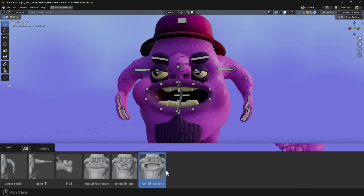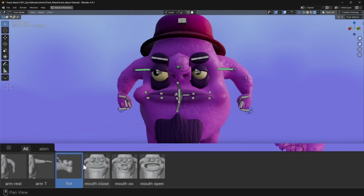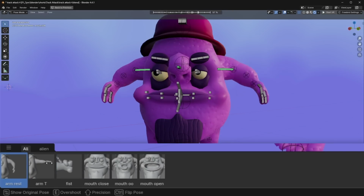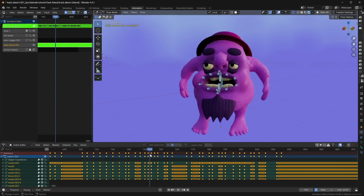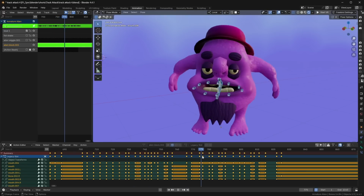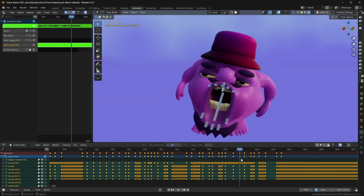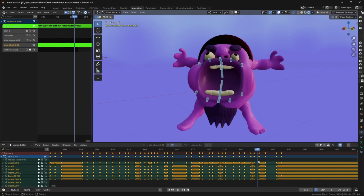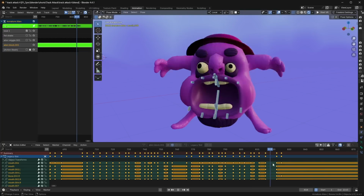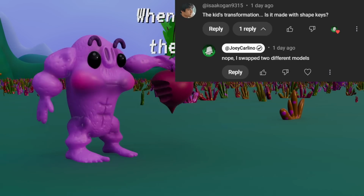For lip syncing, I usually make a bunch of poses to save in the pose library, but I only made a few, like a closed mouth and an open mouth. Everything else was manual because I wanted the motions to not look too repetitive. I did duplicate some mouth shapes though to get close, and then I would just alter them to match what I thought the mouth shape would be. And the whole time I was posing, I was making the sounds out loud and thinking about how my mouth was shaped.